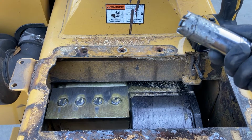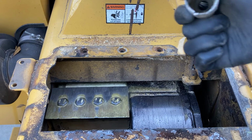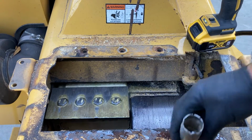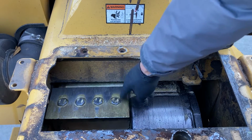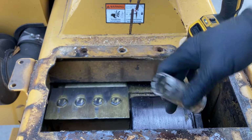I've had this one for a long time. This is a 1-inch. We welded a piece of pipe to it, if you can see that real well. Some other guys use a hole saw bit, kind of like you would drill a core into a door. They happen to fit real well in there as well, so that's an option. We just keep using this one because we've made it.